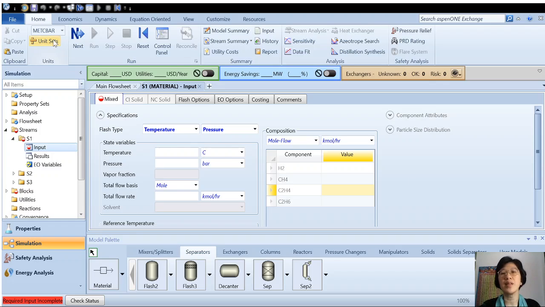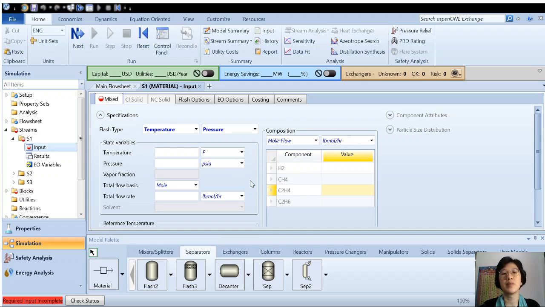As given in the question, all the units are in British units. No worry, just go to unit sets on your top left and change it to English units. Now the temperature and pressure are in Fahrenheit and psia, and molar flow is in pound-moles per hour.